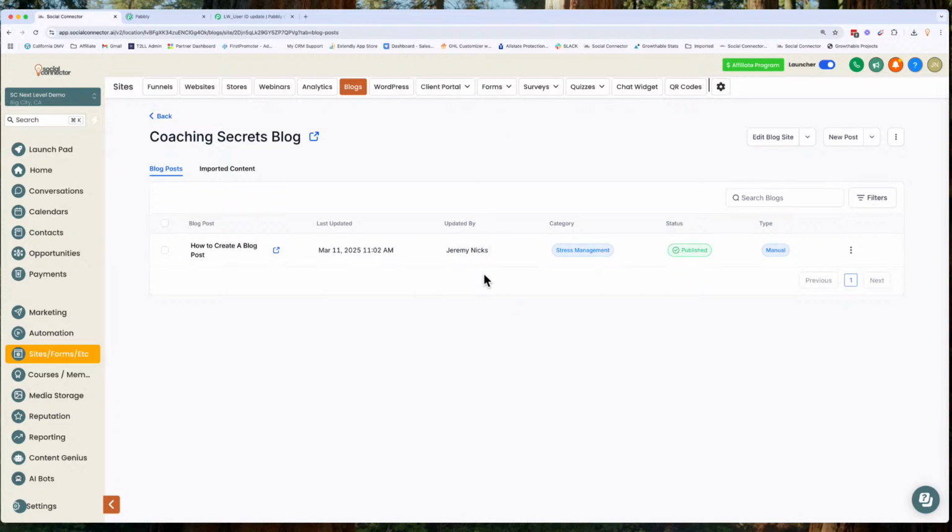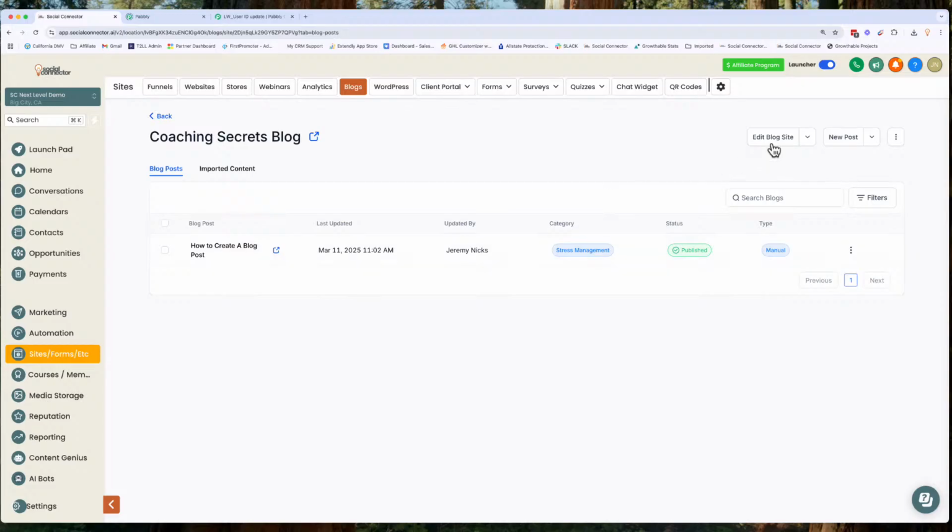Now remember, a blog is supplemental to your main site. For 99% of people, this is going to be a supplemental page for any main site or funnel that you're using. So you want to design it to match the feel and look of your other pages, so that it continues to have a nice flow. So we're going to show you that.